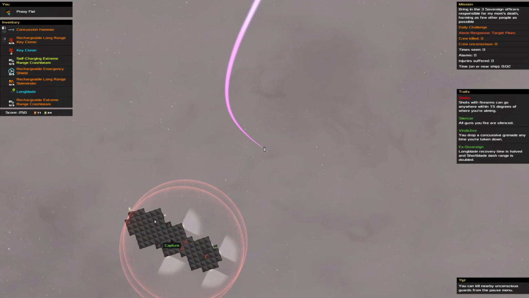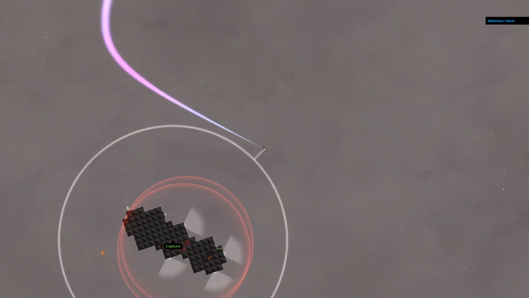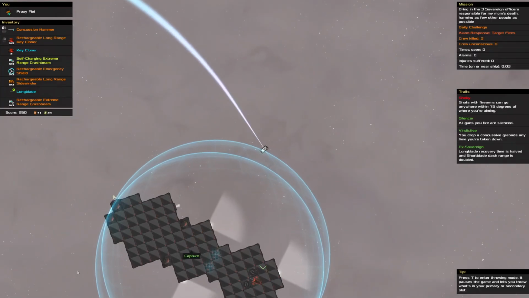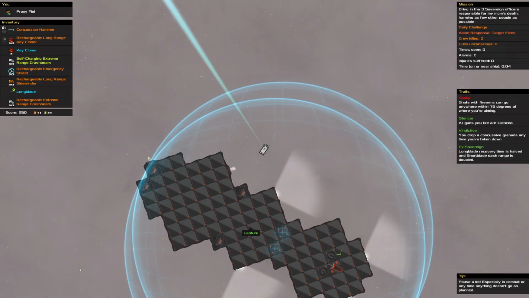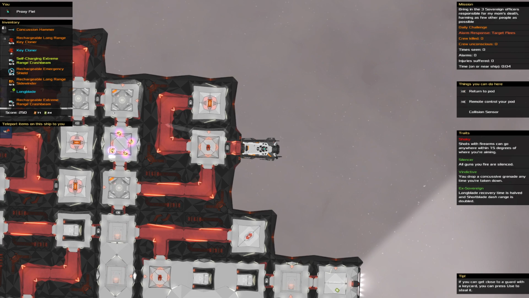This key long range, we can reach out like here, and we can probably get over here. I'll take the risk. Okay, that's a little close. I don't think that's gonna work.